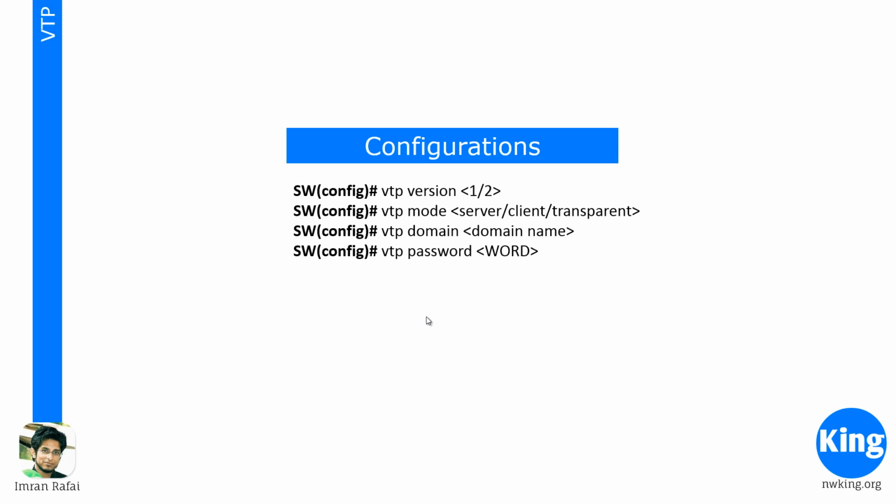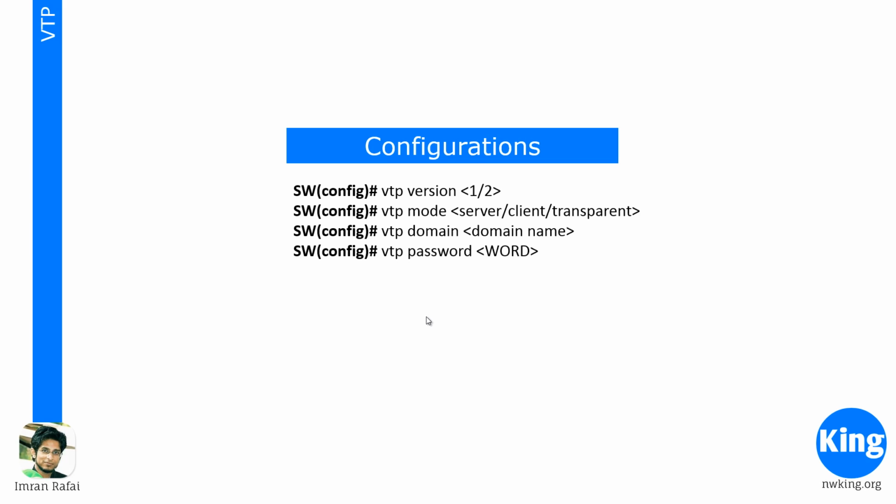And VTP mode transparent, like we said, is a mode where they don't participate in VTP advertisement. So they take the advertisement, they don't apply it to their VLAN database, they just forward it. So they're more like a relay, right? So that is the closest to putting VTP off. So there's nothing called VTP disable. VTP disable is like making the VTP device as VTP transparent, right?